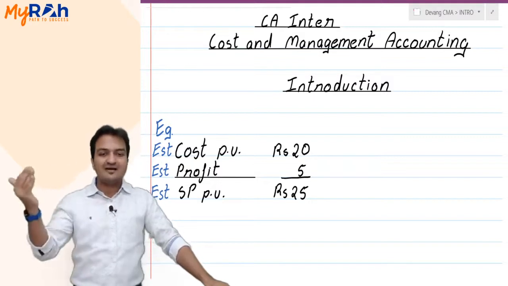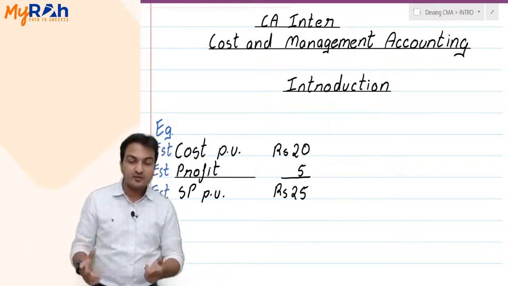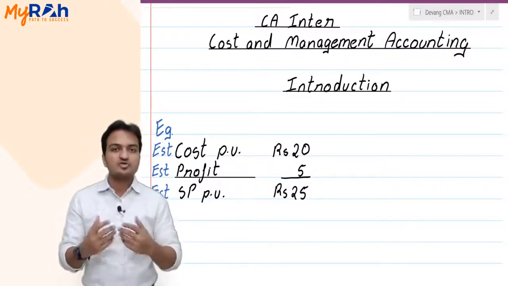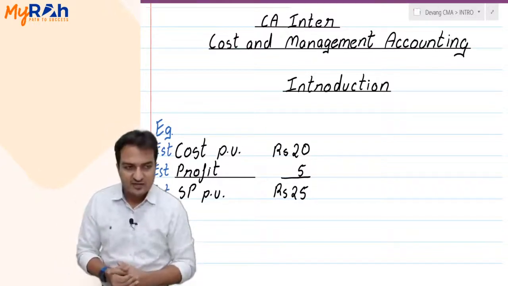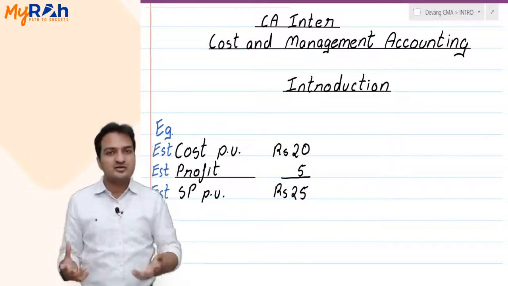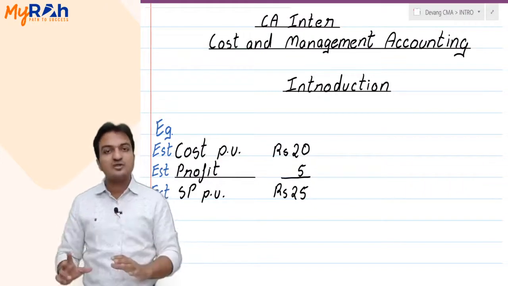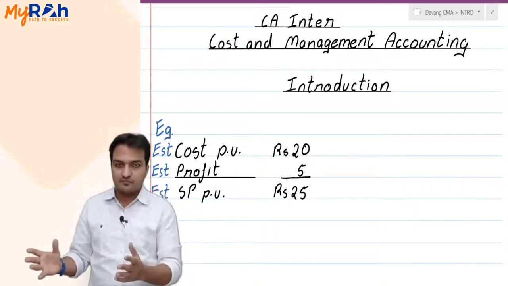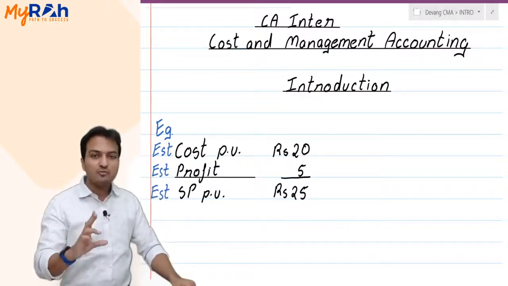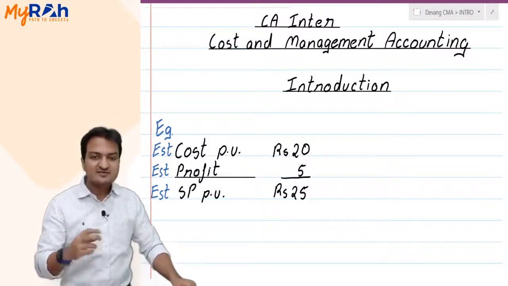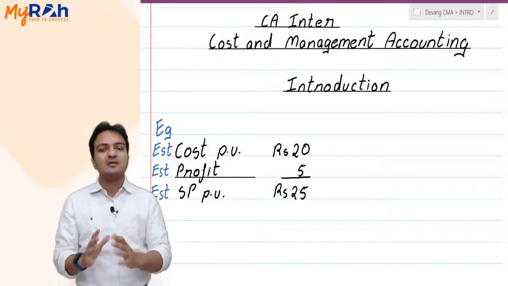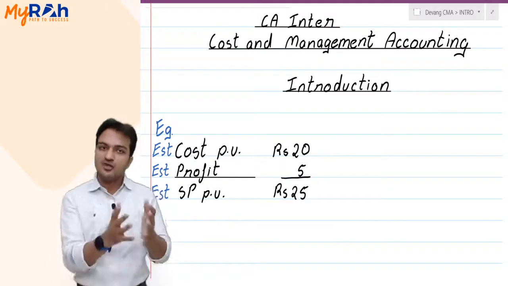Now, if the government had not made any such regulations, then you might make your books of accounts in a wrong way. You might show a wrong picture to the investors. Say, for example, an investor wants to know the profitability of your company. Well, if there were no rules and regulations, you might make a profit and loss account that shows very good profit, which is fake. You might show fake profit, wrong profit in your P&L just to impress the investors. But that will be ethically wrong for the investors. Hence, the government has made these rules and regulations that you have to follow while making the books of accounts so that you do not fool the investors.